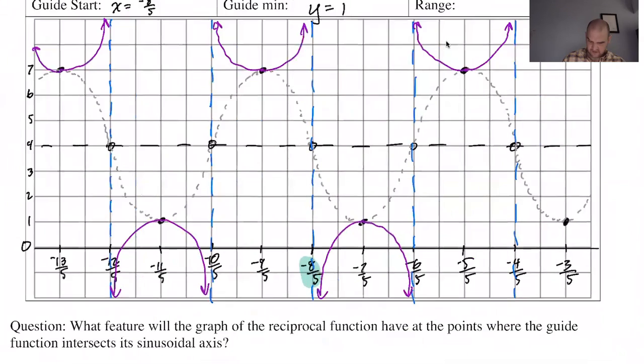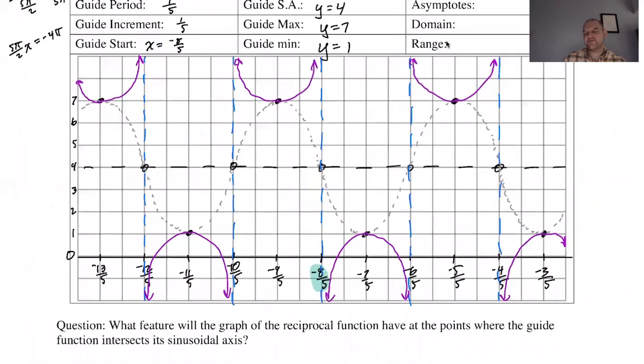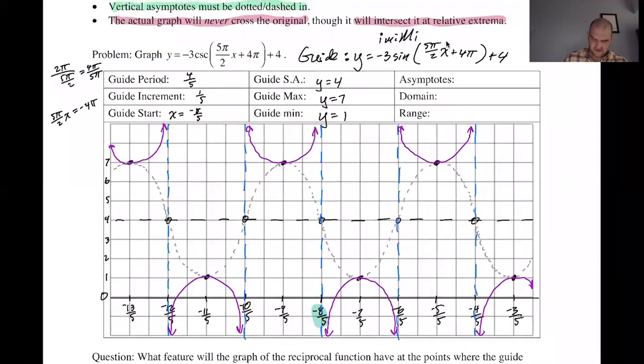Even though this is not the easiest, it's kind of an annoying process, I guess I would say. Depends on how good you are at sine and cosine, really. All right, so if you remember when we did sine and cosine graphs, we were like, what are the intercepts we see? Can we generalize those?